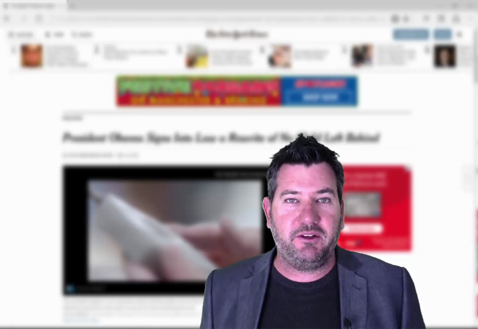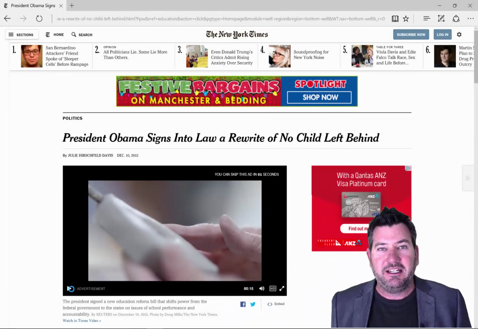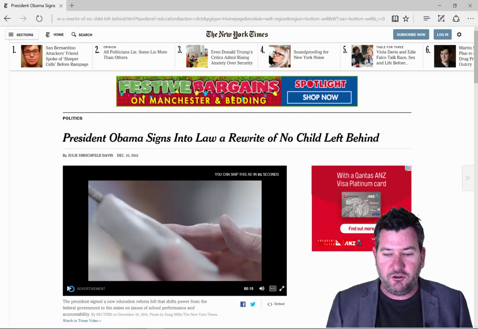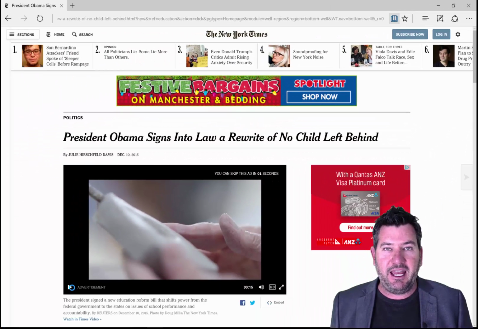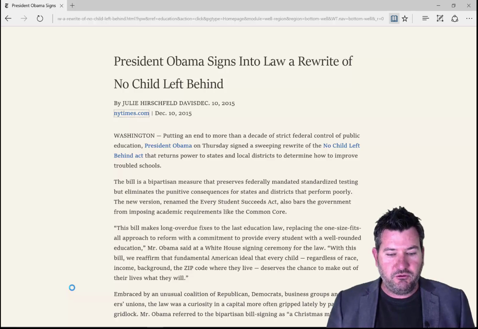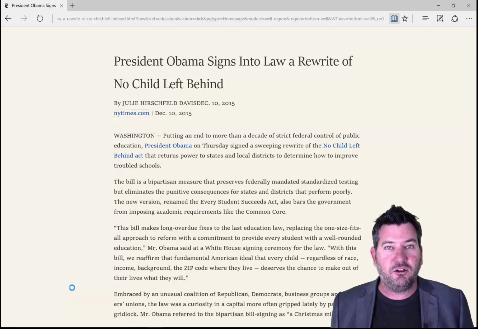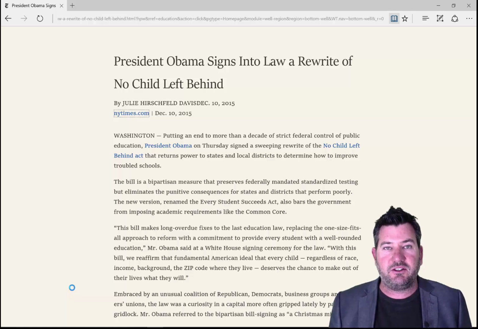Now, one of the great features that I love about the Edge browser, and there are a few of them that I'm going to show you here in a second, is the ability to turn on what's called Reading View. This little button here is called Reading View. So look, I've just gone to a newspaper here. In that newspaper there are ads, there's videos, there's a lot of distraction around. And if I click that little Reading View button, what you'll notice is that the page refreshes, but all of those ads, the videos, all of that distraction is gone. So that is a great way to change that reader experience and that usability.